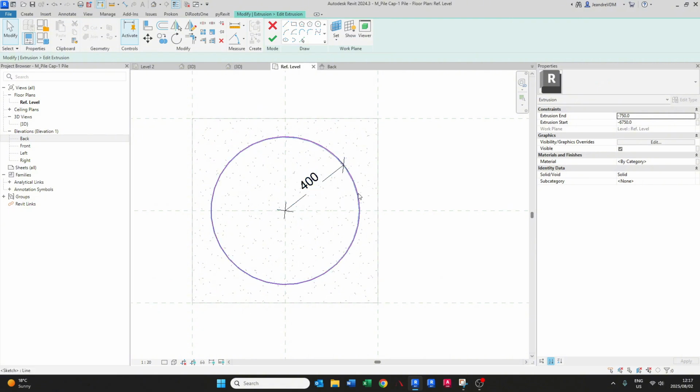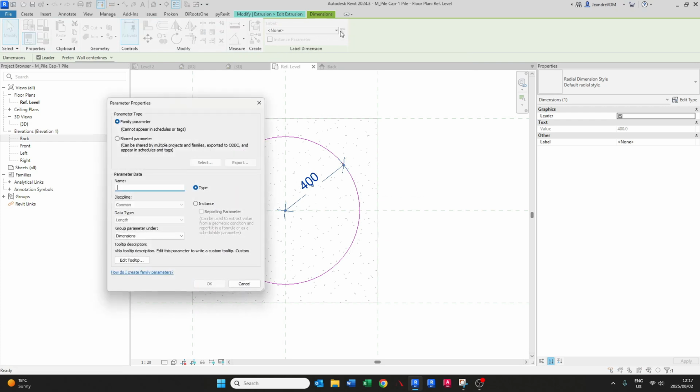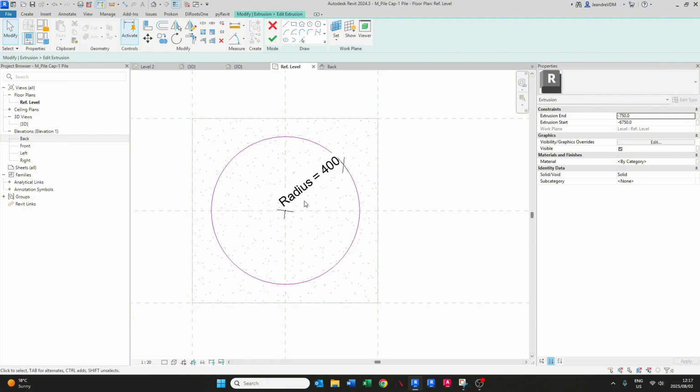Okay, so now I want to give this a parameter. So if I click on this, I can go here and say create parameter, and I'll call this radius, and we just keep everything as is here, and I'll say okay.